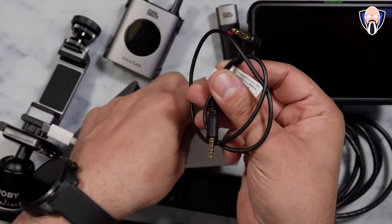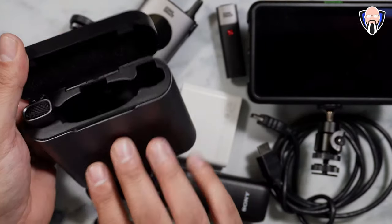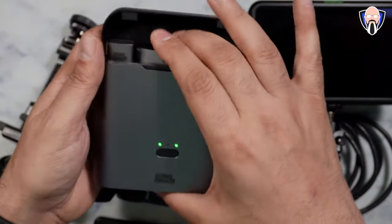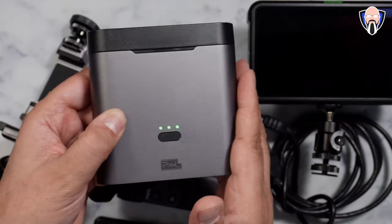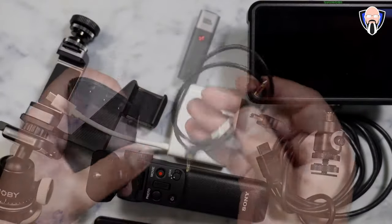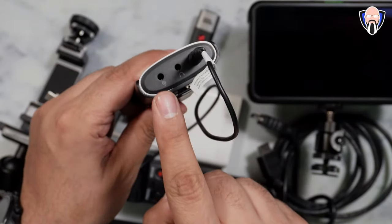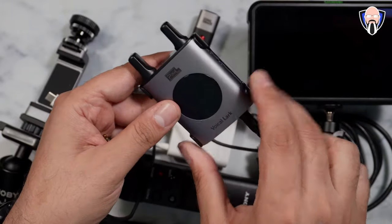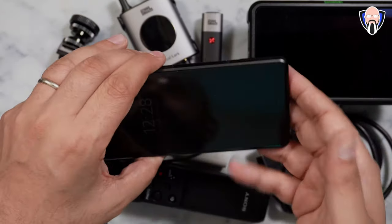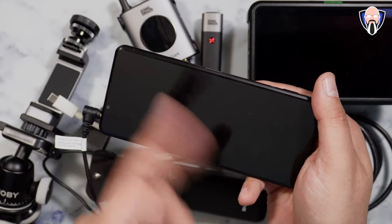I'm also going to be using audio from an external source — the Voical Lark X. This is a brand new system I'm reviewing. It comes with its own case, two transmitters, and one receiver that charges directly in the box. It works great and keeps your equipment charged. The connection uses a 3.5mm headphone jack, meaning I plug this in as audio in. It also features audio in for background music. I can connect it directly to the headphone jack and have audio input from an external source for use in Video Pro or Cinema Pro.